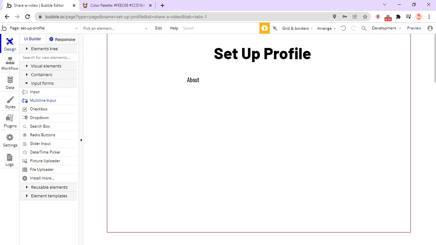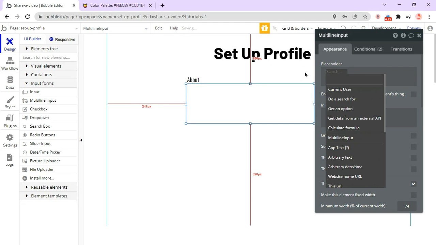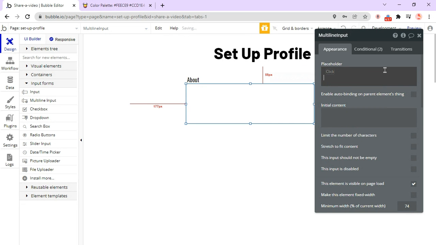So they can write, for example, an essay, something they want to describe like that. So they can enter. So here we're going to add the placeholder as, right, type here. Just type here.